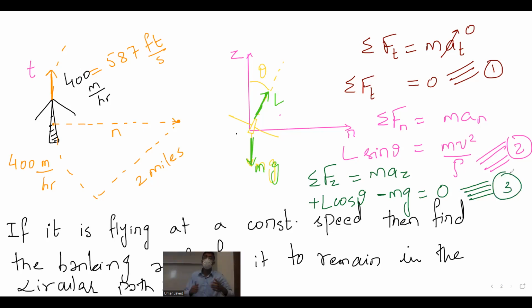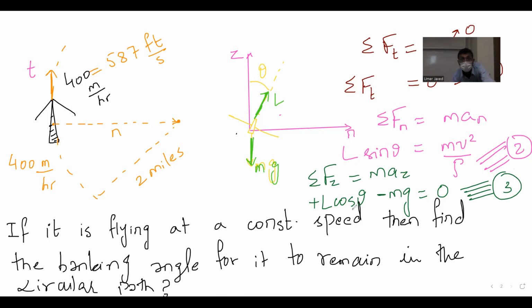Hang on. I know that all of you are like, but how do you know that the plane is not going a little towards the upward direction? The answer is that I made a mistake of not telling you this. The question also states that the aircraft remains in a horizontal plane. So when you look from behind, like an orange, you slice it horizontally. So the plane is going in a horizontal circular path. It's not going up or down. So that is my mistake. So a_z is genuinely 0 because of the way the question is given to us. Okay. Now I have 3 equations.